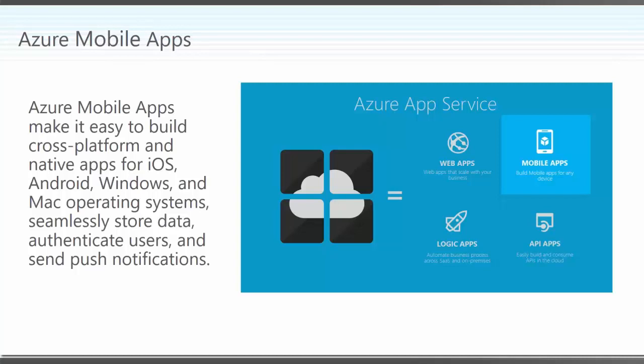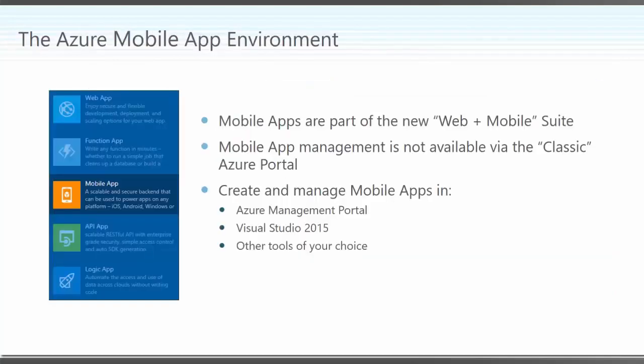The great thing about Azure mobile apps is they're part of the Azure App Service concept, meaning that they are able to inherit all of the blessings and benefits of an Azure App Service, including seamless integration with data stores, authentication, social integration, push notifications, and easy scalability. Mobile apps are part of the new Web plus Mobile suite of Azure App Services.